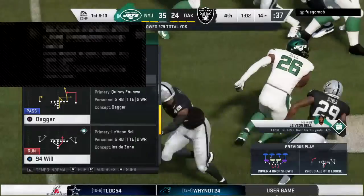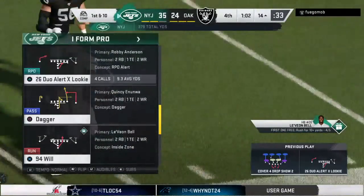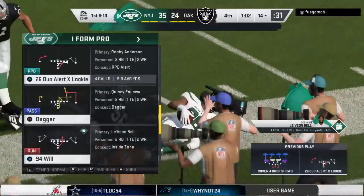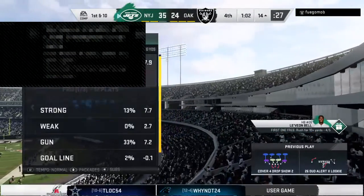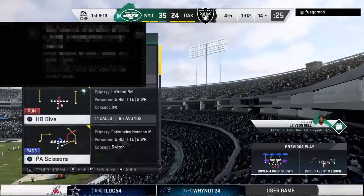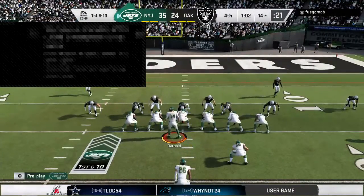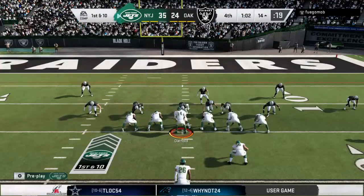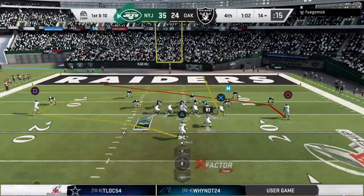Sometimes those lines that are drawn on a grease board or in a playbook, they come to life out on the field, don't they? And we just saw that outside handoff to the right. That right tackle, he gets excited for that call, doesn't he? He does, because he just wants to dominate his guy and say, listen, I was the point of attack. I took care of business. That's why you're able to get downfield and add all those yards to your total. Yeah, really nice gain there.